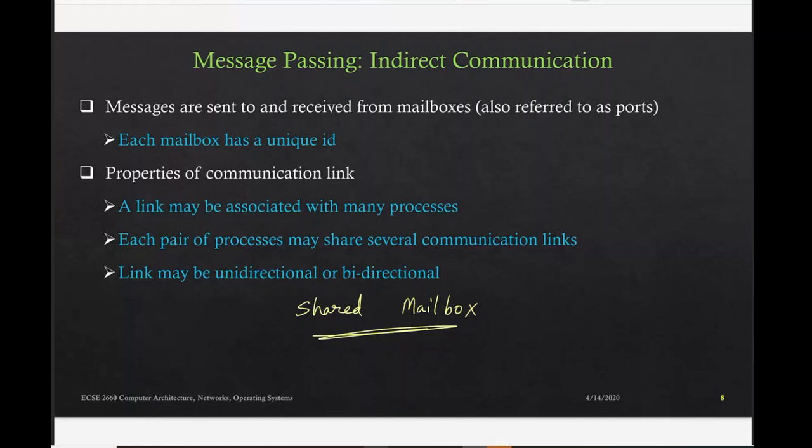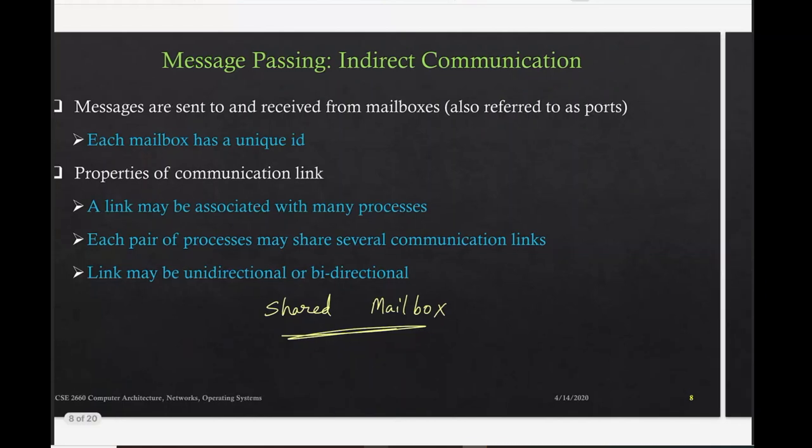So a shared mailbox has a lot of advantages. Clearly, you are able to do that indirectly. You don't have to hard code things. But if that is a requirement from a user, then they may choose direct communication. But in general, you can see indirect communication is much better because it has all these advantages, and many processes can do this, and many communication links can exist. So it's not very limiting.